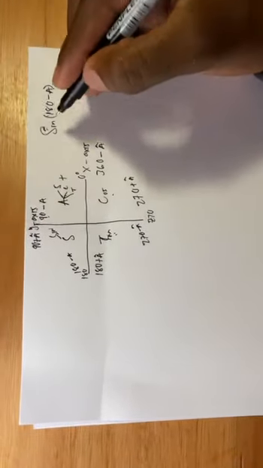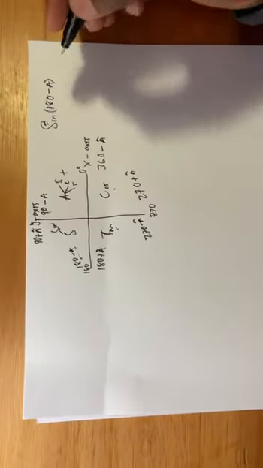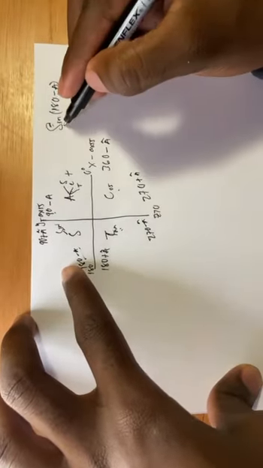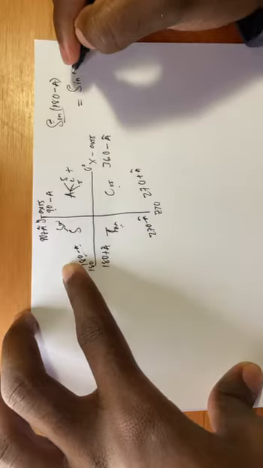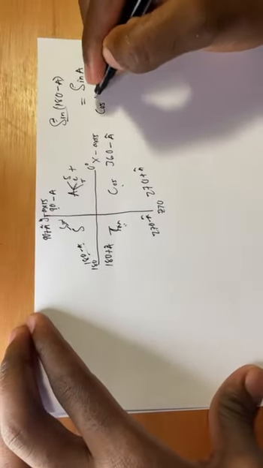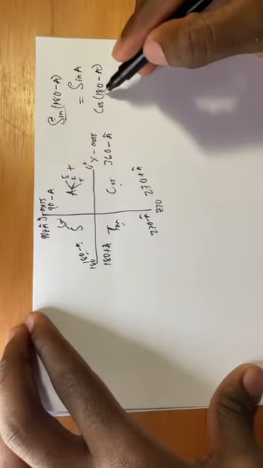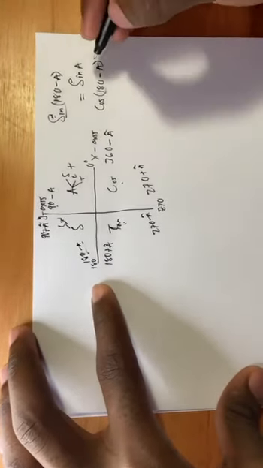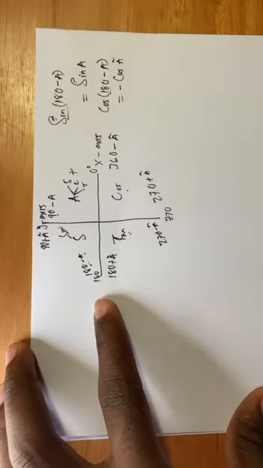So here we have sine 180 minus A. 180 minus A is in the second quadrant. So sine is positive in here. Sine is positive in here, this 180 minus A. So simply have sine of A. What if we're given cos 180 minus A? 180 minus A is in the second quadrant. Cos is negative in that quadrant. We'll have minus cos of A.